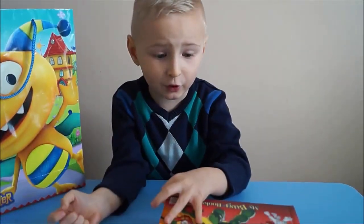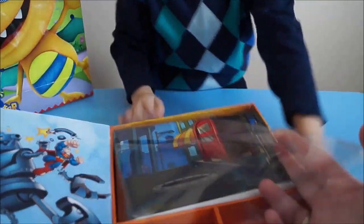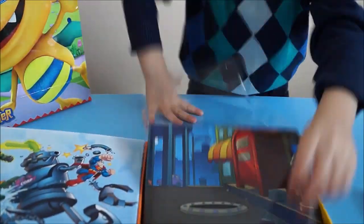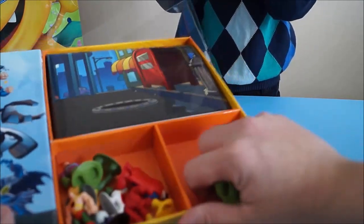There's superhero on them. Ooh, what's that? Can I have a look? Can I just show what you got? What's inside? Brain figure. Ooh, that's nice. Let me see. Let me open it. It's Joker. Yeah, let me just open it. That one is Joker. Oh yeah, you're good.